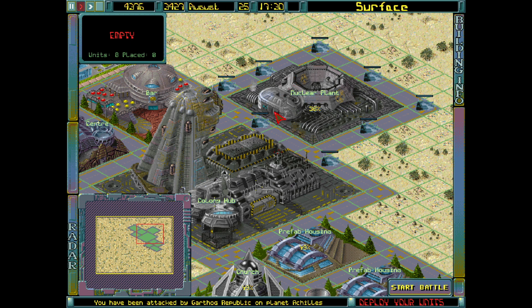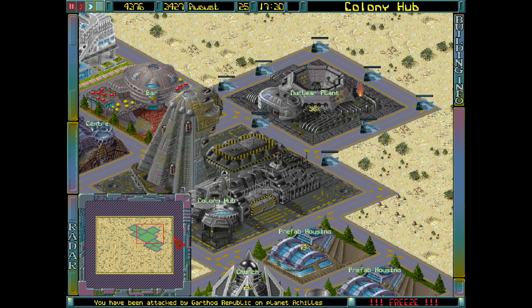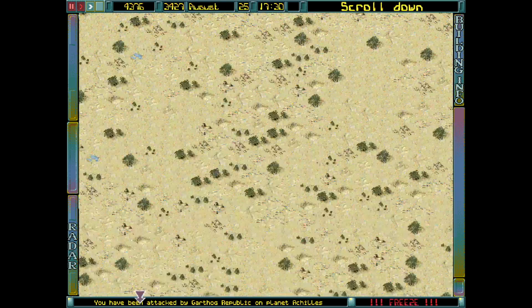So I want to place my tanks around here, ready to defend. And my number one goal in this battle is don't lose any tanks. Number two is keep the power plant at 49% or less damage so that it doesn't go inactive. Alright, so let's get started here. I find this radar just gets in the way.